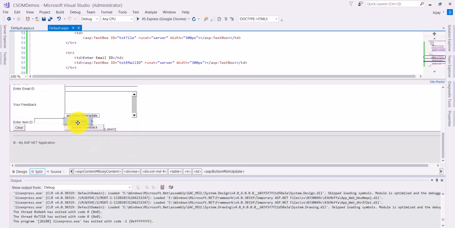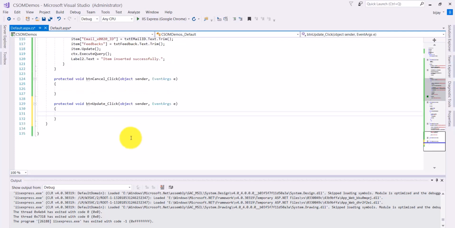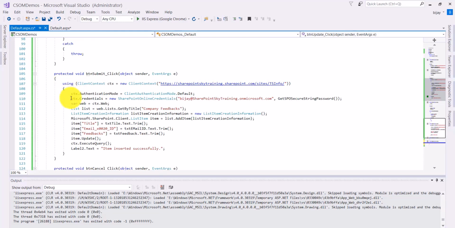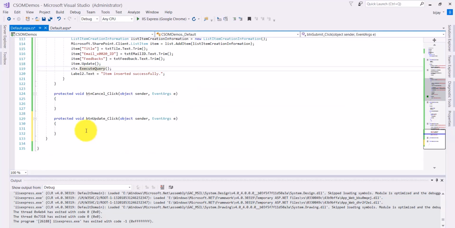So if you'll see here, this is the button, button update. Now when you are updating, as I said, we need to update based on a particular ID. That means we need to retrieve the ID first of all. But the other things will be the same. So I will copy this whole code because we require this code.